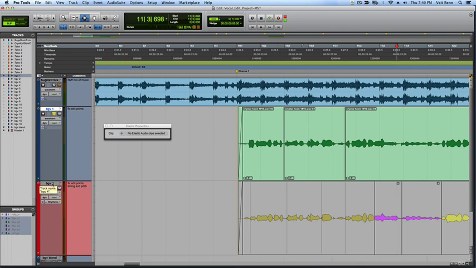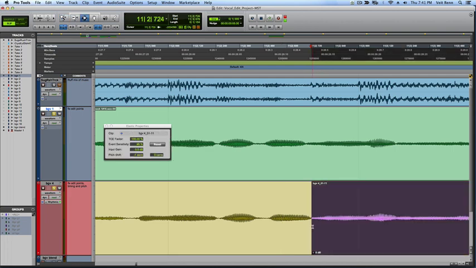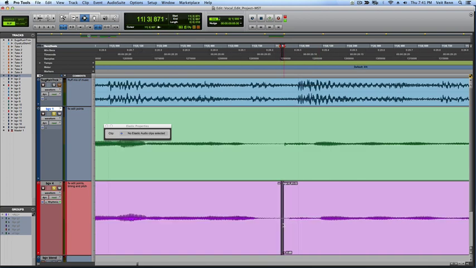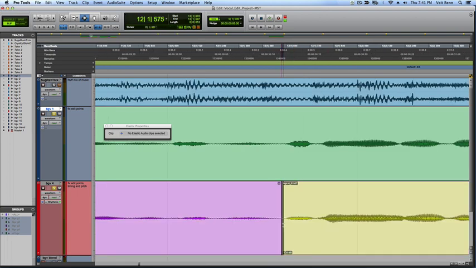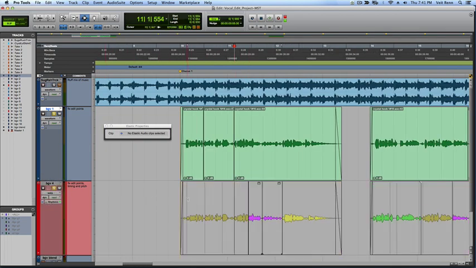Control Command on the name will return it to the regular view. All I have to make sure is that once I'm done with this edit, I properly trim it. Okay? Just like the rest, it has to be properly trimmed. So I will look at this, I will fade this, and I will fade this. That doesn't mean we're done with this track. I'm just kind of giving you a heads up on that.